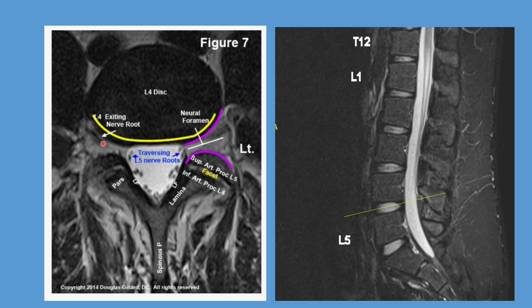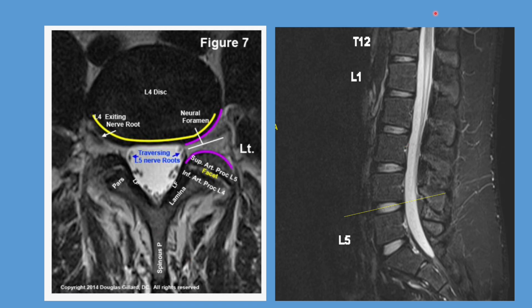That is your lumbar 4 exiting nerve root, and that's your neural foramen there, where your lumbar 4 exiting nerve root exits. And here, this black dot there, that is your traversing lumbar 5 nerve roots. And you can see the other sacral nerve roots on the posterior aspect of it. And here would be a pars, and then that would be a facet joint. And here, like I told you before, that would be a superior articular process, or SAP. That's your facet joint there, and that's your inferior articular process. And here is your lamina, spinous process, and the paraspinal muscles.